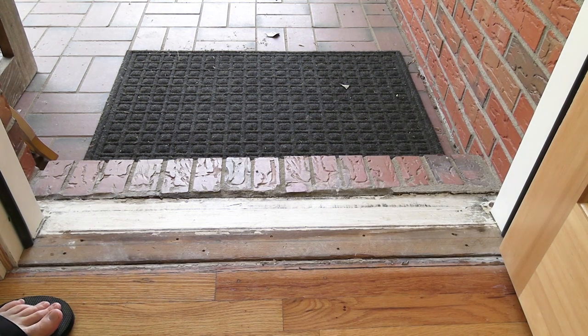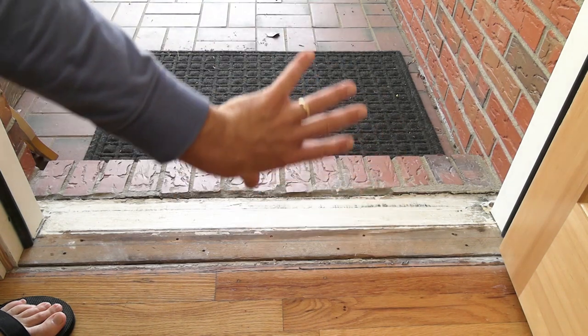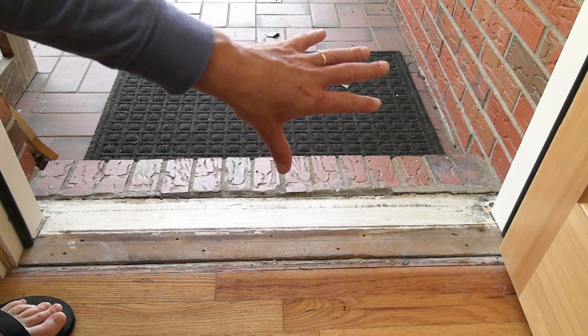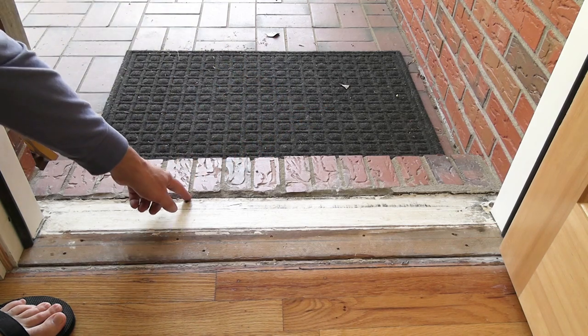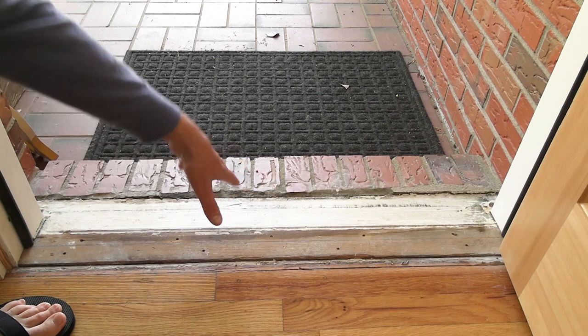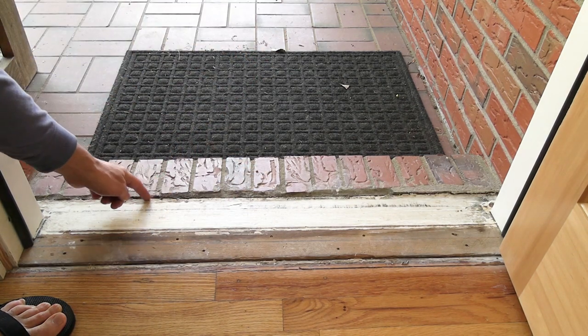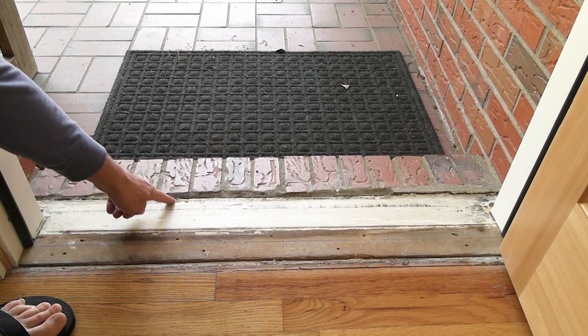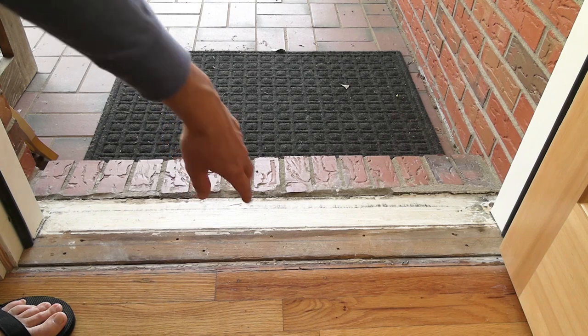While we're waiting for that to dry, let me just say that my threshold is protected under this porch, so this never gets rain on it or anything. If yours is not, then you're gonna wanna seal everything with a good sealant, a good caulk, before you go any further. But in this case, I'm not even gonna worry about sealing that. It's never been sealed before, and I'm just gonna coat it with a good primer. Just what's exposed, not this over here.